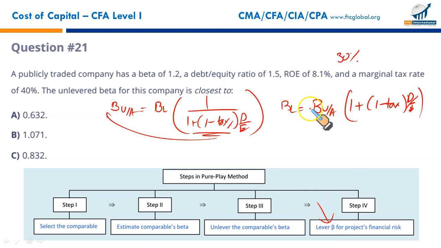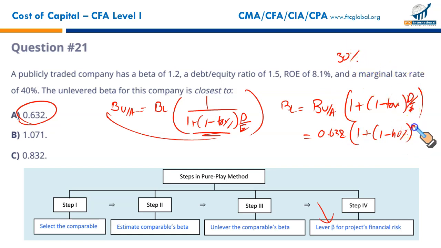I'm using this unlevered beta and converting it into the levered beta that I will use in my project evaluation, the beta for my specific project risk. The unlevered beta we just calculated is 0.632, and that alone answers the question. This is going one step ahead. 0.632 times 1 plus (1 minus tax rate) with my debt to equity assumed at 30%: 0.3 times 0.60 plus 1, times 0.632, gives me 0.745.